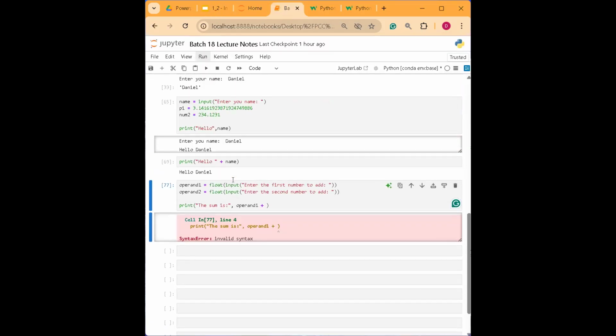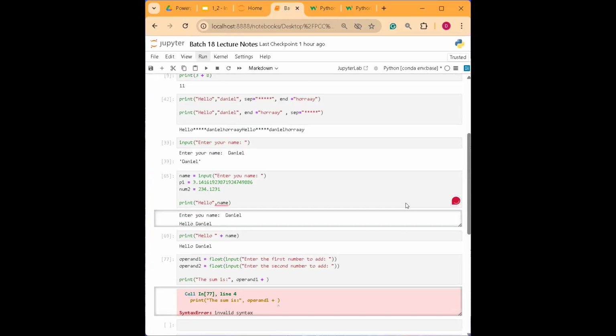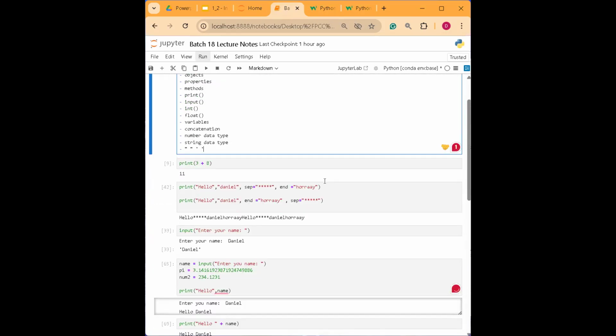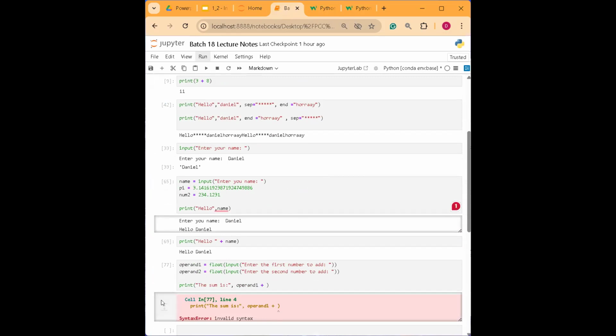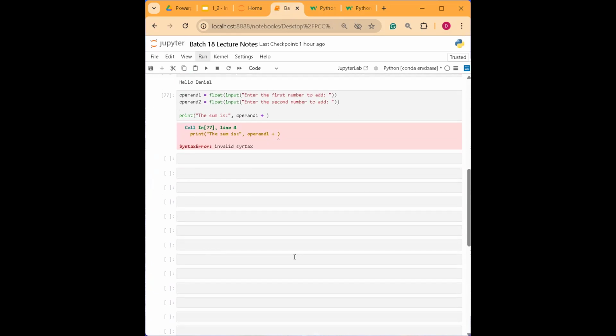I want you guys to do the following. I don't know what's happening with my Jupyter notebook. All right, let's do something simple, just to see if you guys are actually listening.